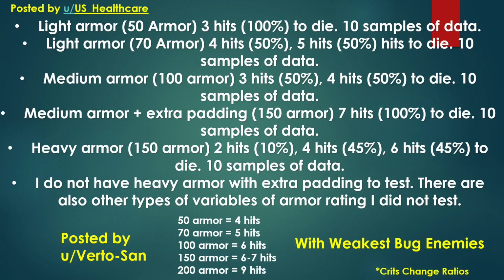And then heavy armor. For their sample, they died quite quickly: 2 hits to 4 hits to 6 hits, where the medium armor with heavy padding took 7 hits. Definitely interesting, because they should have very similar amounts of armor, but the medium armor with extra padding took more hits to die, and they don't have heavy armor with extra padding. The second person did, where they took 4 hits with 50 armor compared to 5, and then 9 hits with heavy armor with extra padding, which is decent in my opinion.